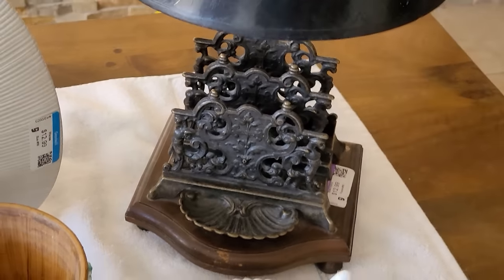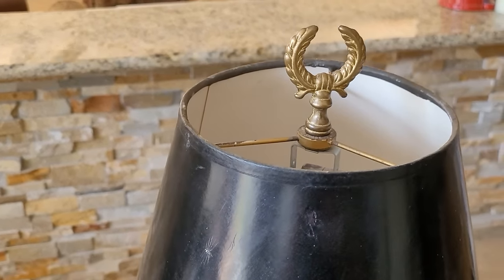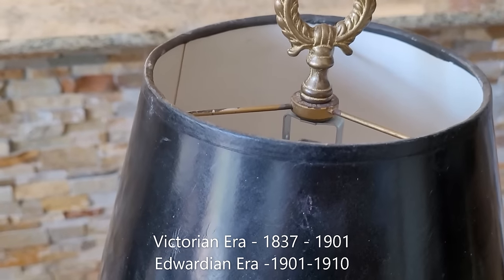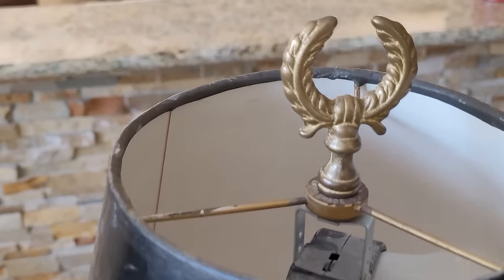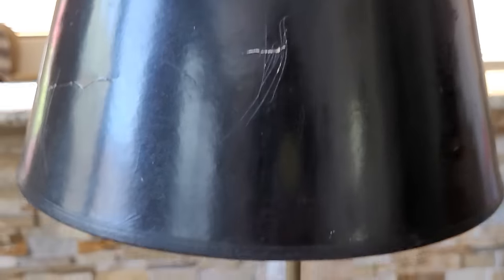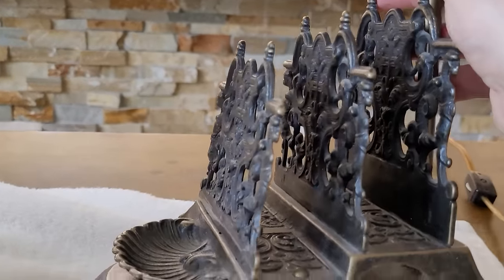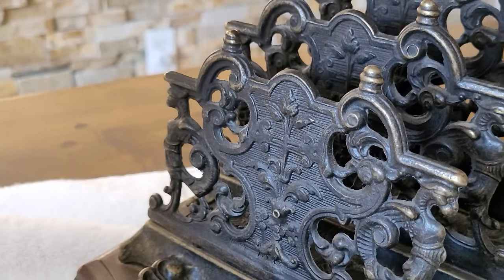Next we have our amazing 1900s lamp. As I said, I believe this to be Victorian, which is 1800 to 1900 or so. That was the reign of Queen Victoria in England, and after her, her son Edward took the throne, leading into the Edwardian era through about 1910. So we have our original finial, our original beautiful shade. It's amazing that this survived with just a few little scratches and creases on it, but for the most part, it's an unbelievable shape. And coming down, it does have this excellent bend in the pipe to allow the shade to sit right over the letter holder, which is brass. Look at the detail of this. It's just amazing.